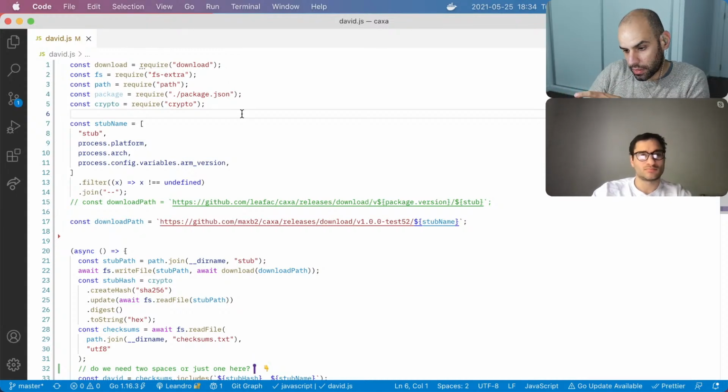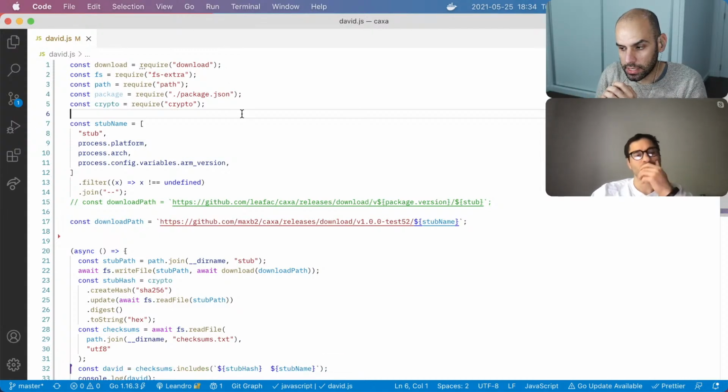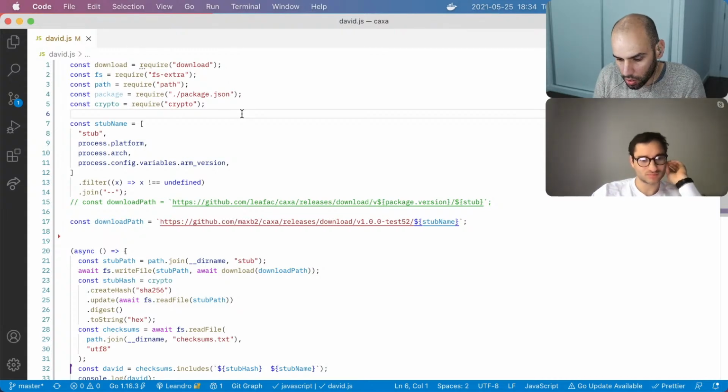But from the npm package's perspective, we need to download the right stub for your platform. So the npm package now doesn't contain the stub anymore, and we need to find the right one for our architecture and download it. And that's what we did yesterday. We wrote this JavaScript program. We don't know exactly how we're going to use it, but it's a program that when you call it, it will get the right stub for your architecture and put it in the right place.